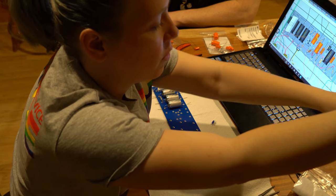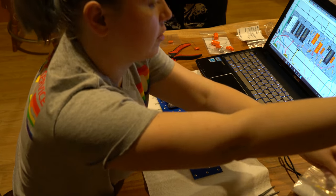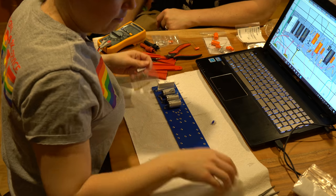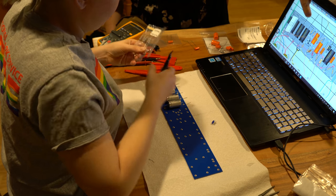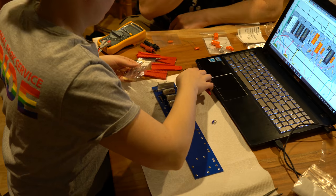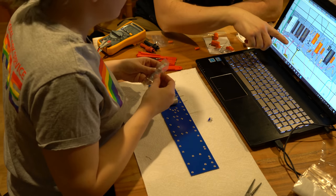So how do I know the difference between a power resistor and these other resistors? Just the size of them? There's two ways to know. One is you just need to look at the schematic and it will tell you which one it is. But also, generally in these layout designs, they make them look bigger and big white, versus the smaller ones will be more like brown or blue, depending on which type they are. But also, generally stuff dealing with the high voltage or the power rail will be these big higher watt ones.